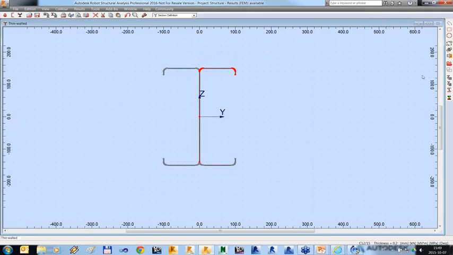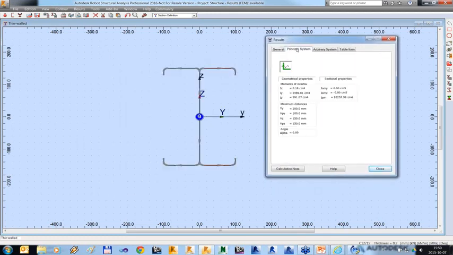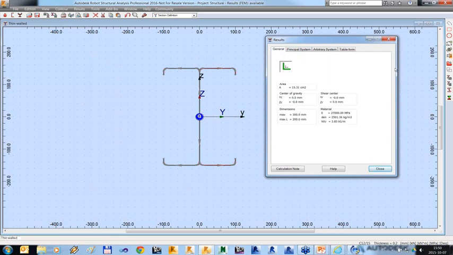Okay. Yeah, so we have properties calculated this way. If they are separated, Stefano, of course they will not be calculated.